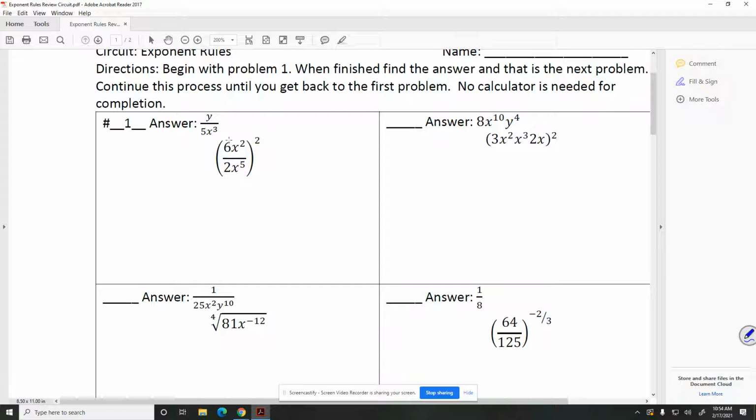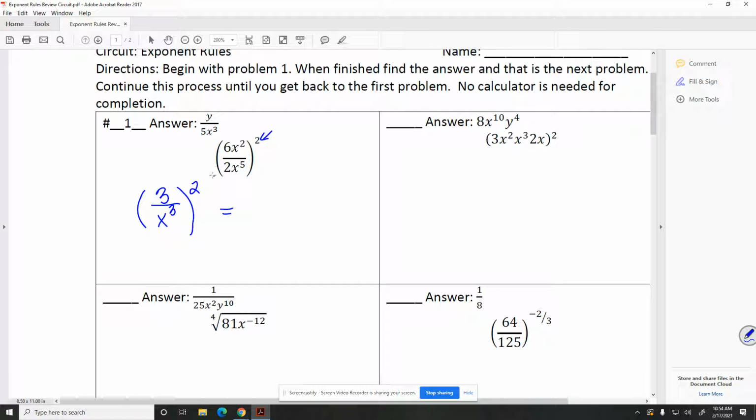So you're going to start with box 1, and you're going to answer this question. I'm going to choose to simplify inside the parentheses first, and then I will apply the power rule. You could apply the power rule first and then do simplifying after that. It does not matter. But I'm going to start with the inside. If I simplify the stuff on the inside, 6 divided by 2 would be 3. And I would subtract the exponents. So 5 take away 2 would be x to the third. But that would be in the denominator because that's where there's more x's to begin with.